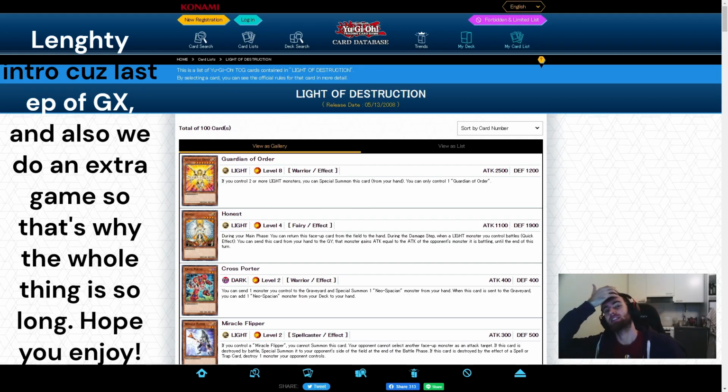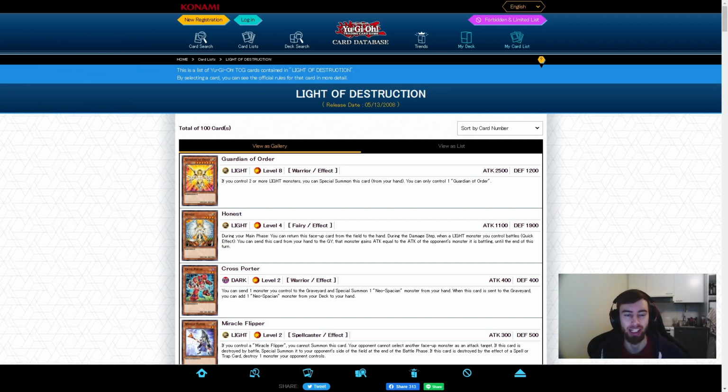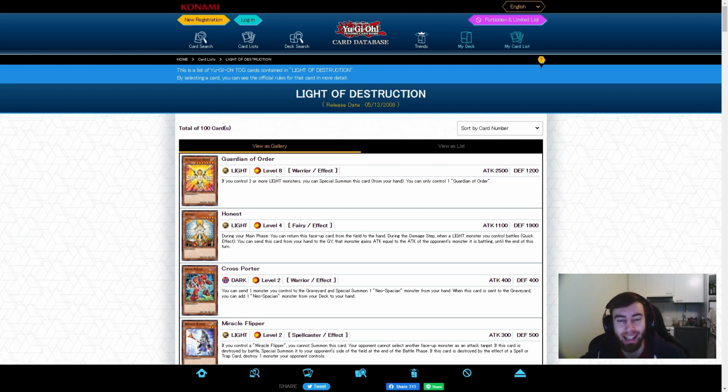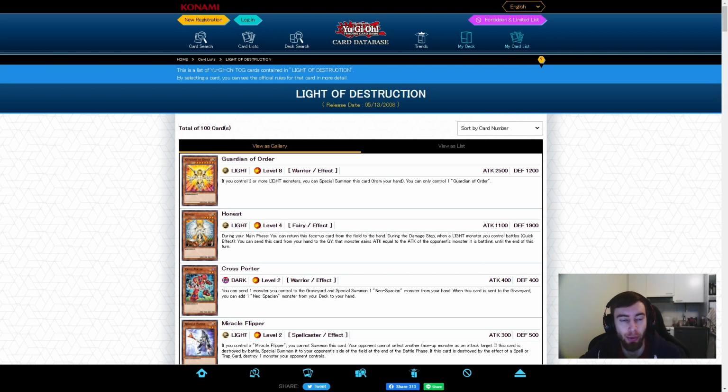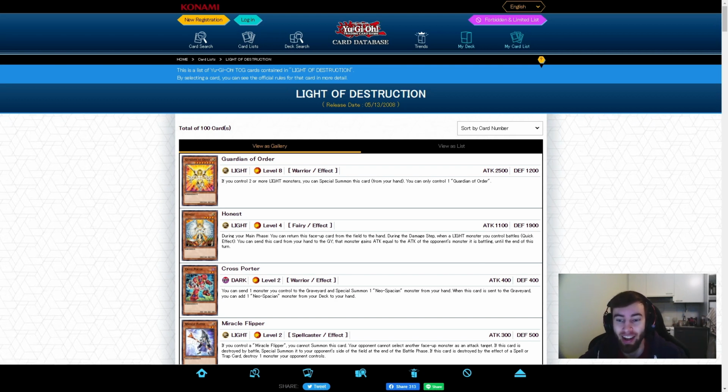Ladies and fellas, welcome to another episode of the History Yu-Gi-Oh! Learning Journey, and it is time for the finale of Jeexx. So, Light of Destruction is what we are doing today, and that is the final set before we enter Duelist Genesis, which is the first set of 5Ds.